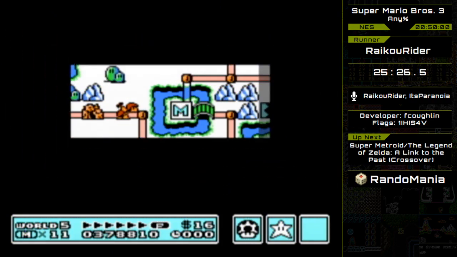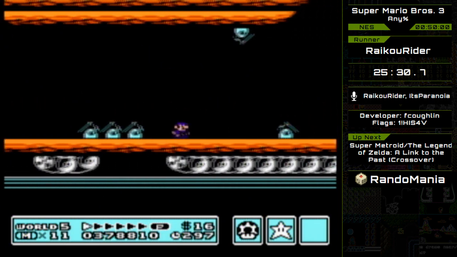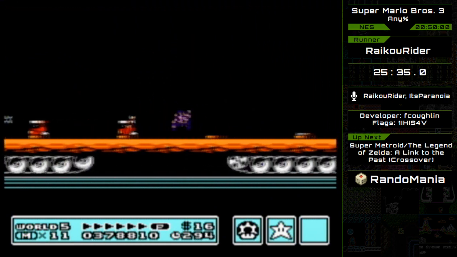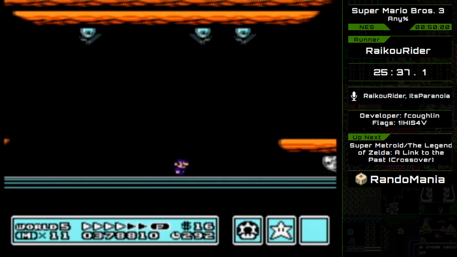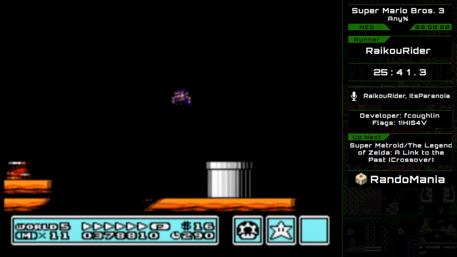Well, by logic, this is required. So it just wants me to play everything, apparently. It's Super Tanks, which is actually kind of it. Yeah, Super Tanks is a level that you want to see early. You can get P-Speed a couple of different ways.